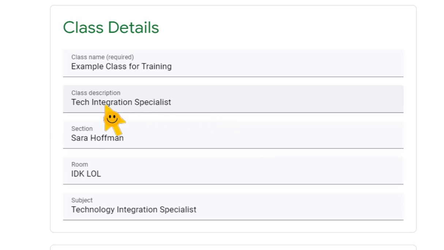If you still have the Y22 section ID number that connects your classroom to PowerSchool, it is recommended that you delete that number. If you leave the section ID number starting with Y22, your class roster may change at any time. And we had issues with this last year where teachers would go in and their entire class would be gone. So please delete the Y22 number. Only your class name is required.